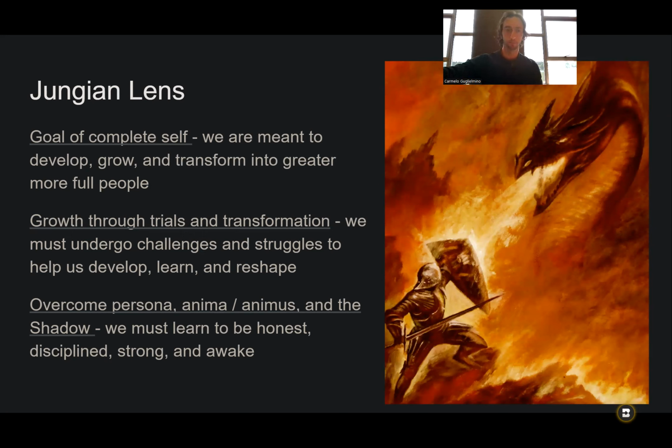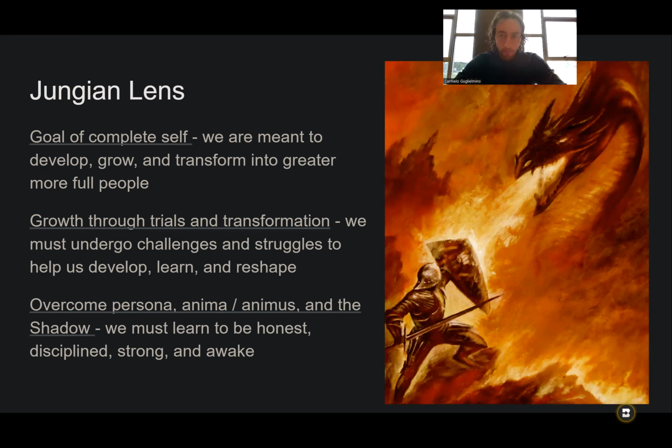The Jungian lens is typically, in my classes, one of the most popular lenses of interpretation that students like to use. That might be in part because of its own inherent accessibility, its own inherent beauty, but it also could be because it's the one that I'm the most familiar with. If I had to pick one of the lenses that I am the most familiar with, it would be the Jungian lens, because most of my teachers were teaching us through this particular lens.